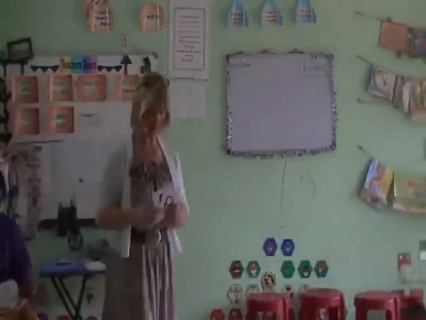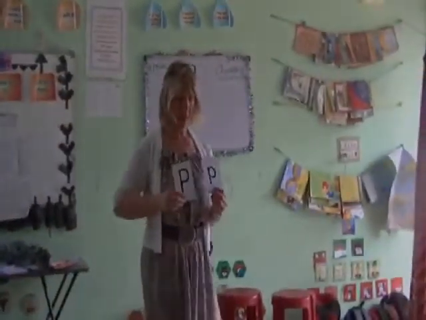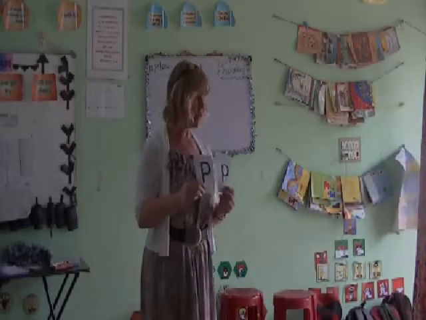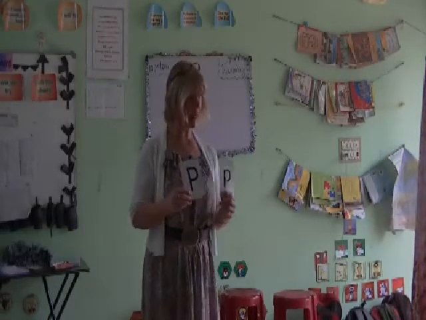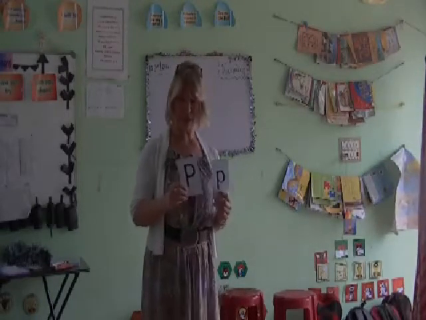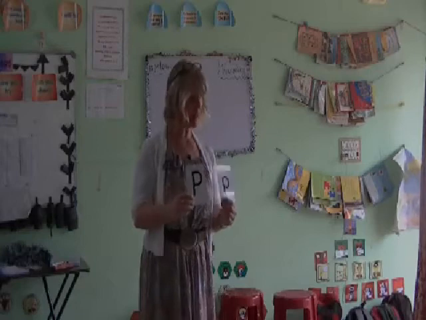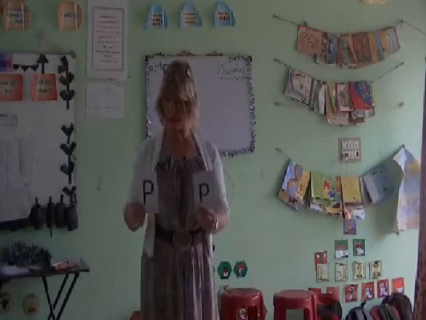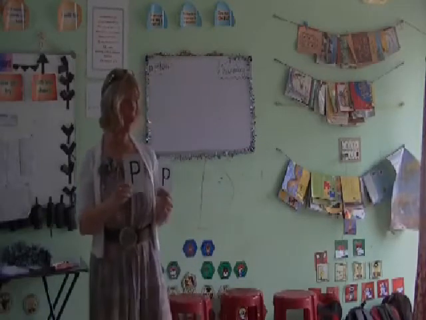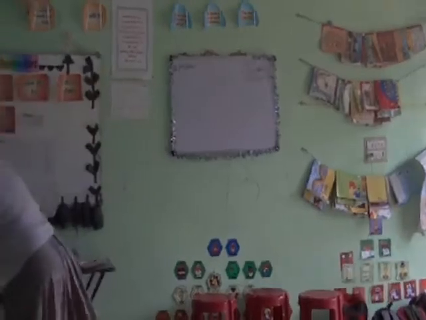Here we have P. P is for pig. Parrot. Pink. Pen. Yeah. Lots of things start with P. What's that? Oh, yes. Lots of things start with P. So that's the big P and the little P, and the sound is P. All together, what's the sound? All together, the sound is P. P is for pig. Very good.